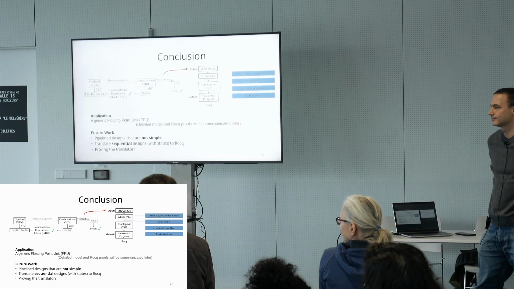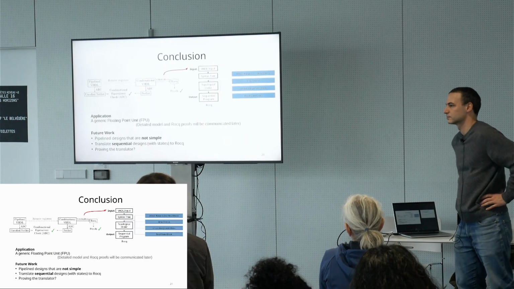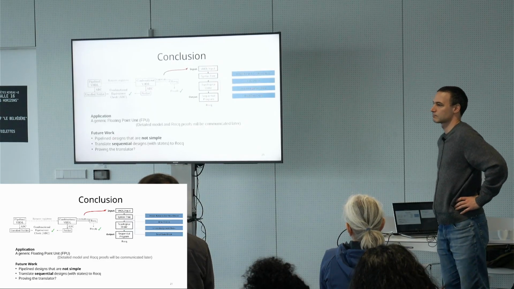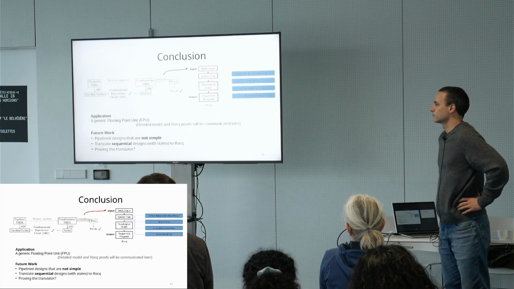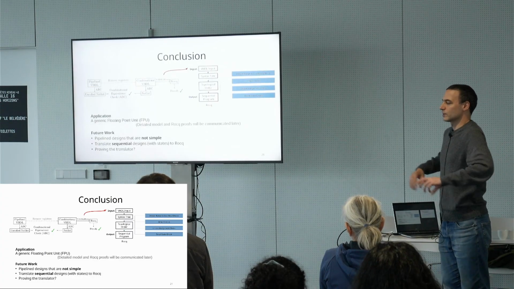So you talk about the verification of pipeline designs, and so what's the main difference between general sequential circuits with one clock domain and the pipeline design? Because when you are doing the unfolding, you can pretty much do the same thing for sequential circuits, no? You could do it for sequential circuits. That's how you verify sequential circuits.